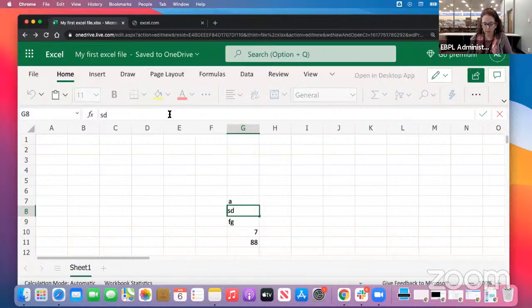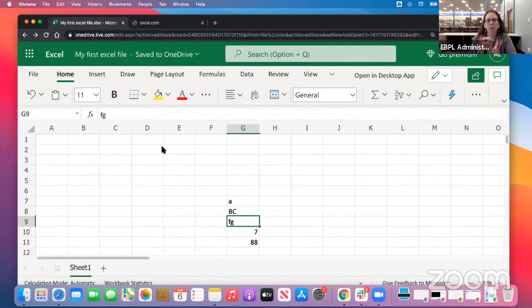I can write more, or I can delete it completely and write something else and click enter. We're going to be using that for formulas too. So the formula bar is something we're going to be using a lot.